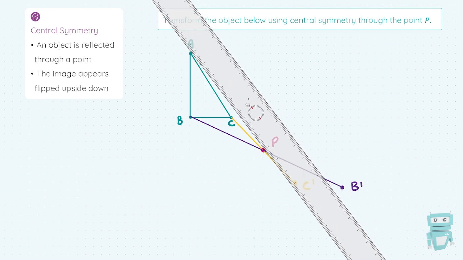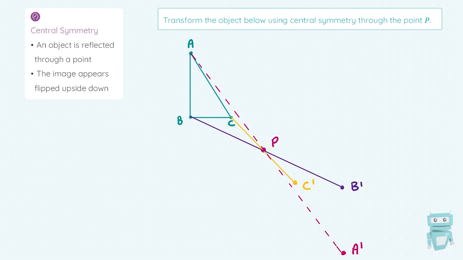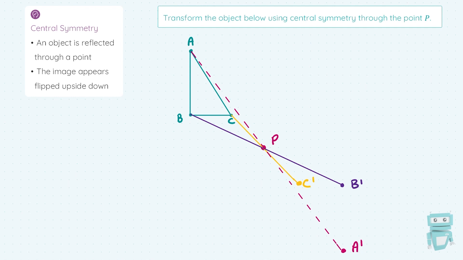We'll repeat the process for point A. I'm going to take my ruler, match it up to point A and P, and count how many centimetres it is from A to P: 1, 2, 3, 4, 5, 6, 7, 8 centimetres from A to P. So I need to come out 8 centimetres the other side in the exact same direction. We'll mark our point and call this A prime. Now I've got my three points reflected through point P under central symmetry. All I've left to do is join my three dots together to remake the triangle — that is our object moved using central symmetry through point P. The image appears flipped upside down, as expected. A big thing for the exam: if you are asked to construct this, you must show the construction lines — the yellow, purple, and pink lines on screen — to get your full marks.